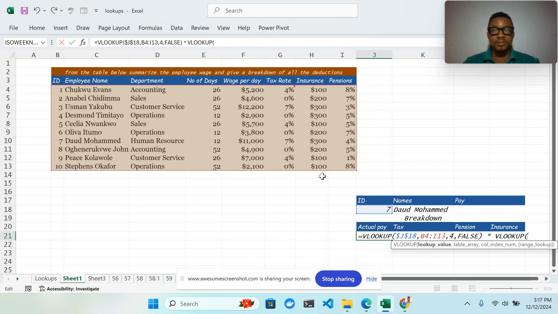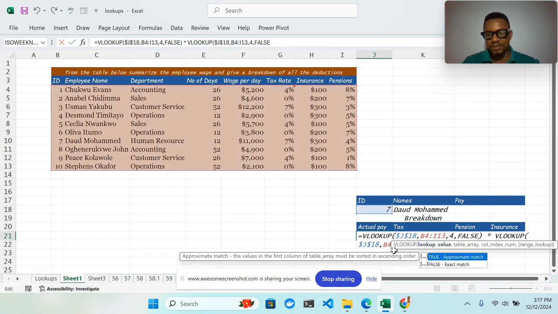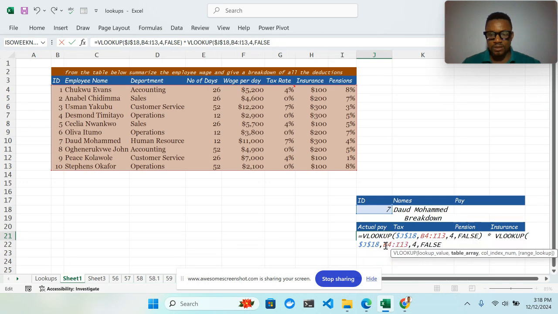Exactly the same thing I've written, so I can easily copy this and place it here because they are basically the same thing. The only difference is that for the first one, I'm looking up column number 4, which is the number of days worked. For the second one, I'm looking up column number 5. So here, I'll change this to 5. Once I have this as 5, I can go ahead and lock this up.